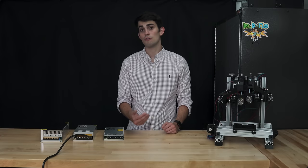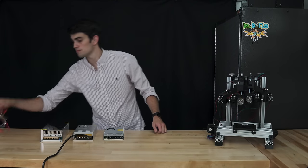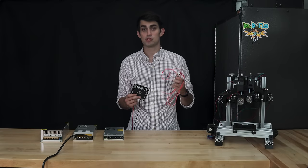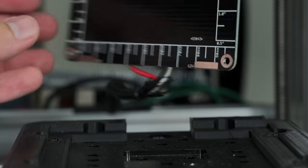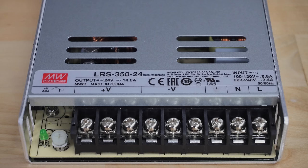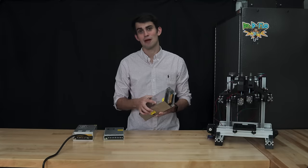Whether you choose a 12 or 24 volt power supply, it is necessary to make sure that your extruder and heated bed are compatible. Extruders are either sold as a 12 volt or 24 volt addition. The heated bed can usually accept both voltages, but where the wires are connected will depend on the voltage supplied. After deciding on a voltage, the last consideration for the power supply is the output current. The output current times the voltage will equal the power supply's wattage. The higher the wattage, the more expensive and larger the power supply will be.